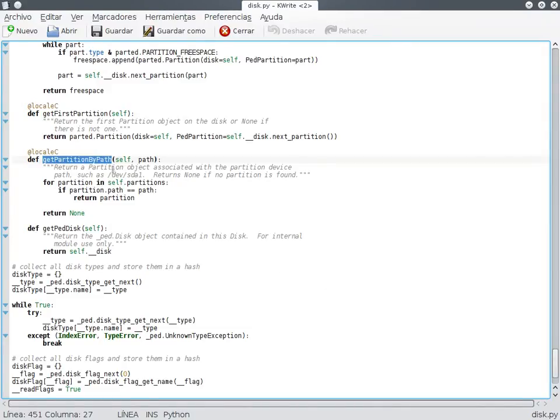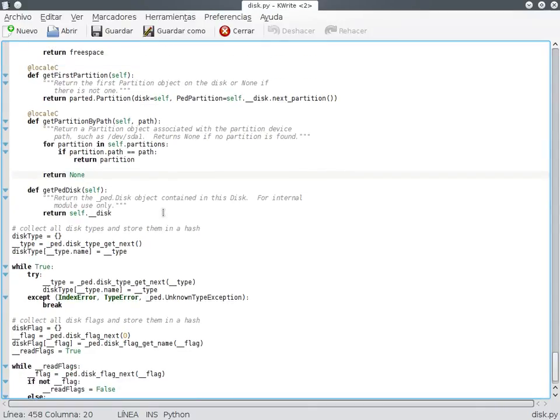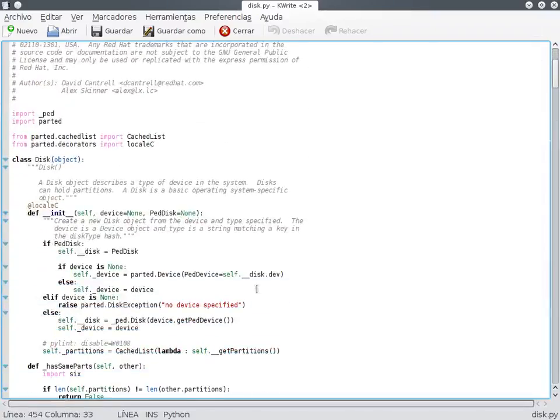So def SDA, and this is going to return me a partition, so the self partitions. This is going to be a partition object. So let me check.